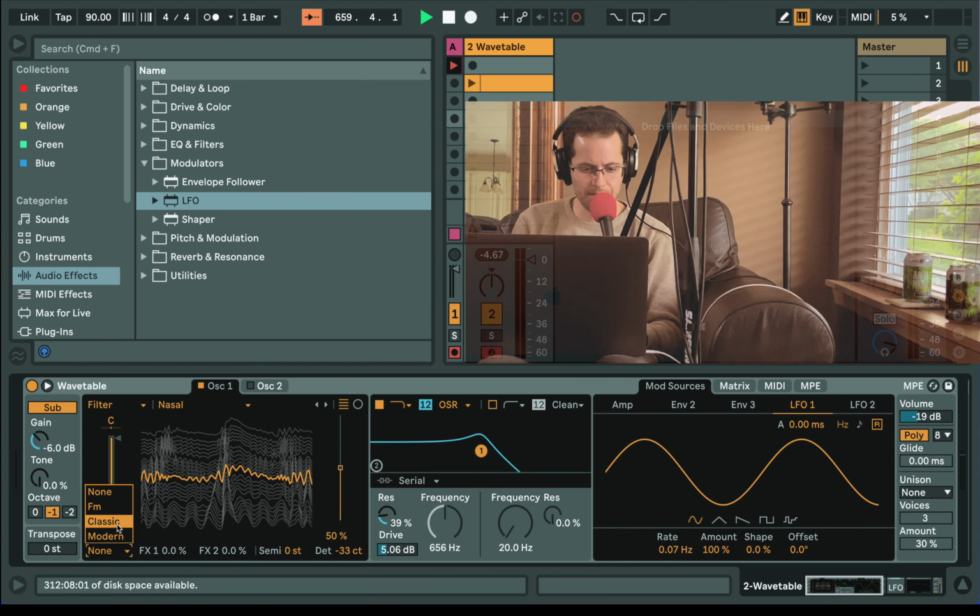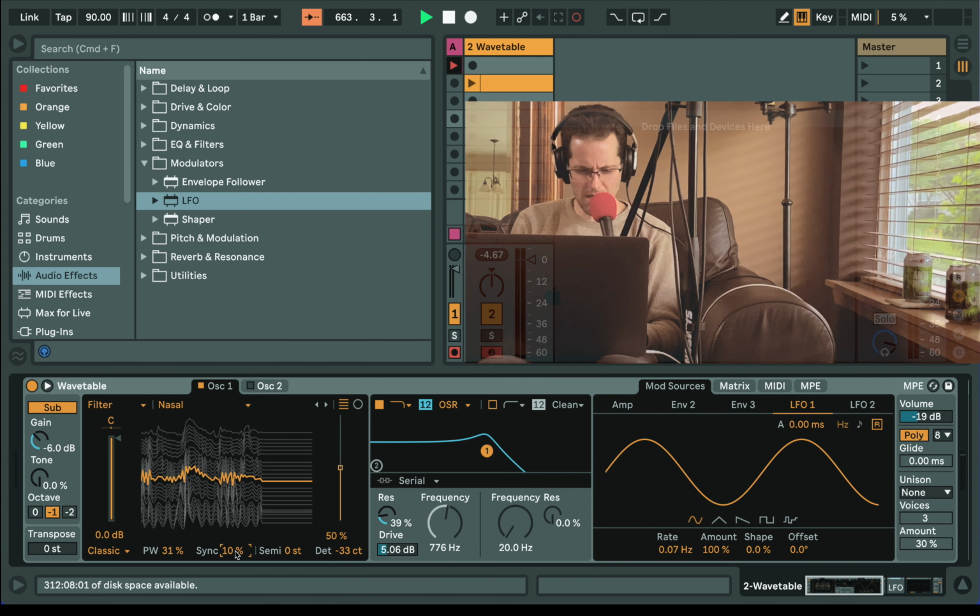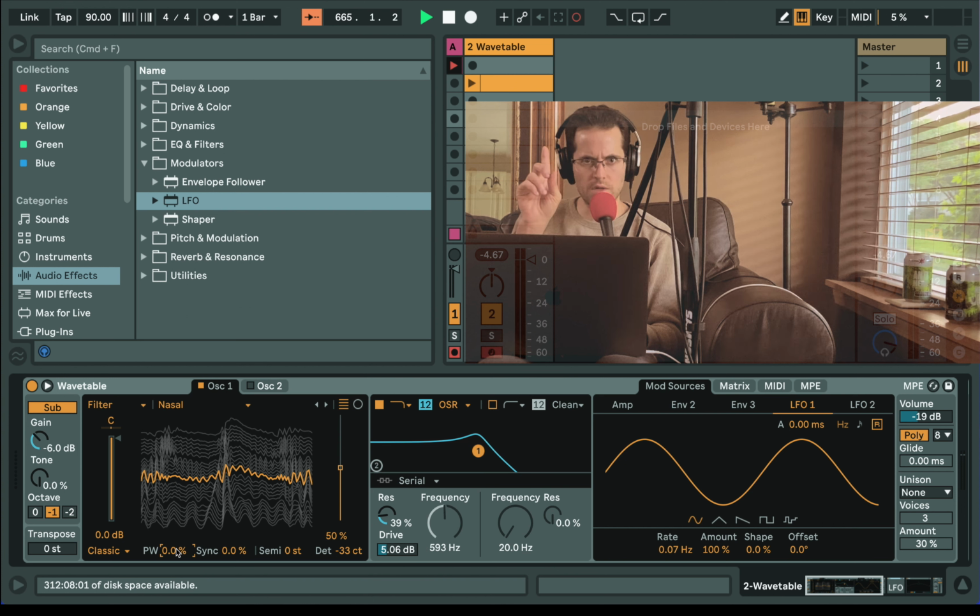let's come over here. Now you may say, oh, this is too much. Pulse width, look what it does. Why is it doing that? I can't predict this. This is too crazy. You told me we were only going to stick to the wavetable. What if I told you that the only reason why you're doing this is just to get a tiny little bit of movement to your sound, to make it more interesting? Listen.